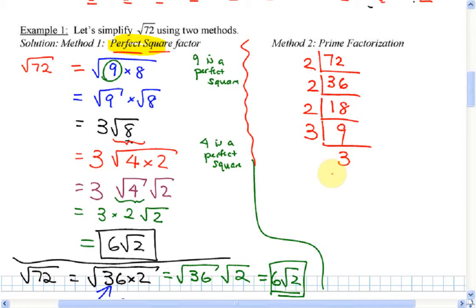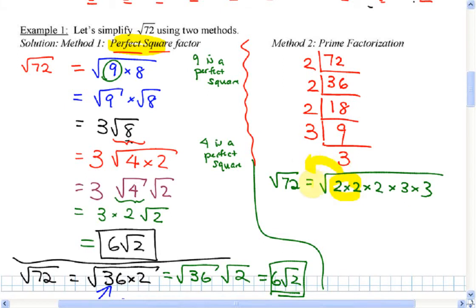So what you've done in this case now is you've told me that root 72 is the same thing as 2 times 2 times 2 times 3 times 3. Okay, this is the prime factorization method. We're almost done. Not done yet. Remember how in chapter 3, what did we do with the square root? We wanted to find pairs of numbers. And what did we do when we found those pairs of numbers? We took them out. Well, here's one pair that we'll take out, right? Is there any other pairs here? The pair of threes. We'll take that out. So I'm going to take out a group of two, so I'm going to write the two. I'm going to take out a group of three, so I'm going to write the three. What's left over inside my square root? Two.